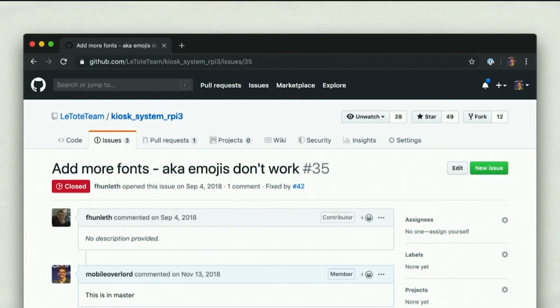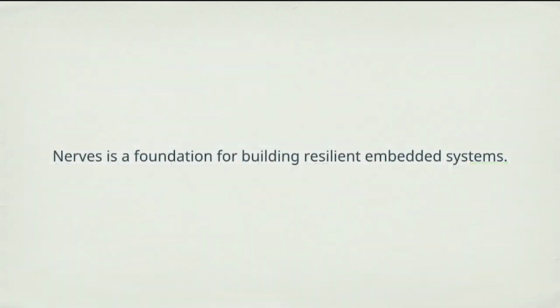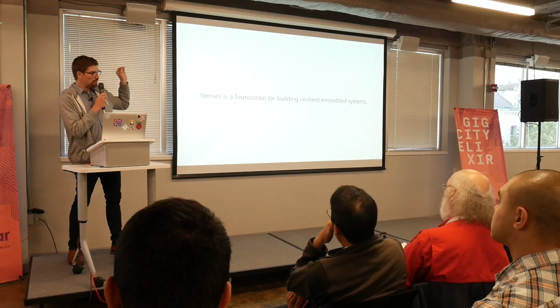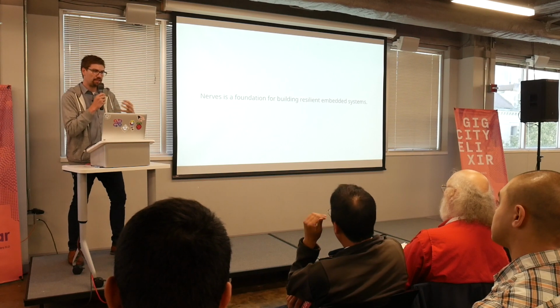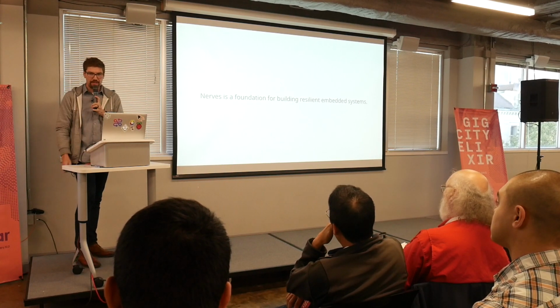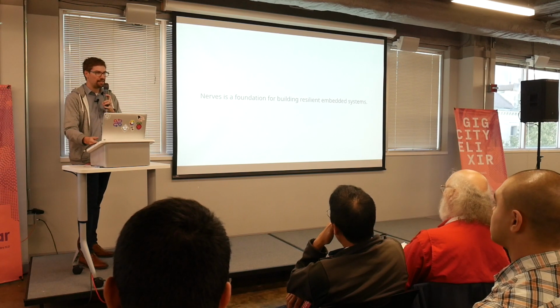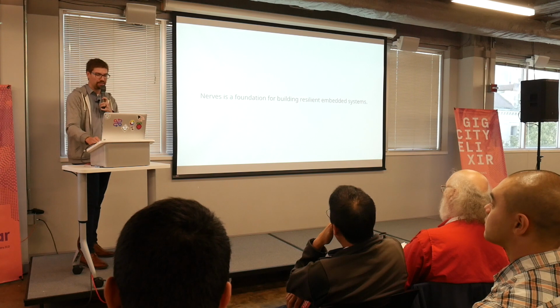So it's things like these, this unexpected input, that really prevents these systems in the wild from operating properly. But the reality is that Erlang is a tool that was designed to help us create structure to handle unexpected input. Erlang supervision helps us solve these problems. It gives us strategies in place to create systems that will handle this. And that means that we can say that Nerves is truly a foundation for building resilient embedded systems. Whatever you want to do to ship your device, if you can solve these problems and make it so that device almost feels transparent to the user, then I think that we can all create a more interesting space that we'd end up wanting to live in ourselves. Thanks.